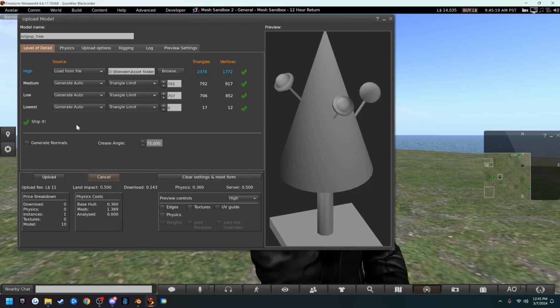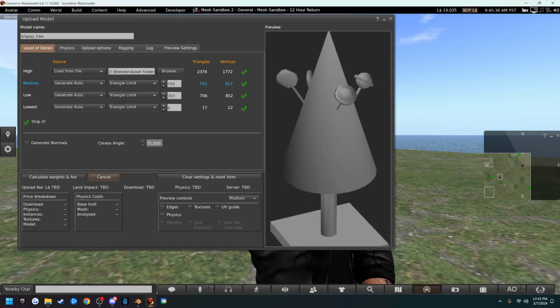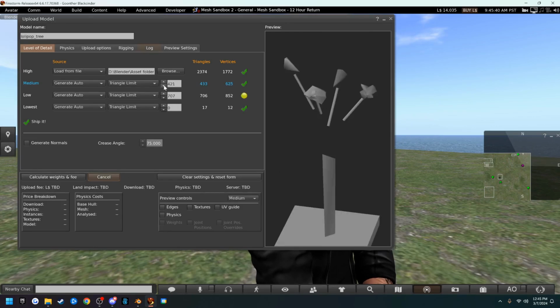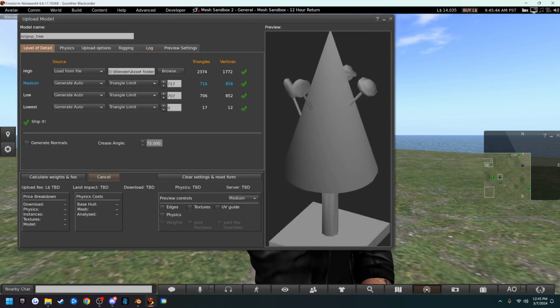But before we upload, I'm going to explain this one more time. So the high poly model is what you're looking at when it's right next to you. The medium is what it looks like when you start walking away from it and things collapse in Secondlife into a mess. This is what's controlling that. So if you change these numbers to look good or bad, then that's what you're going to get.